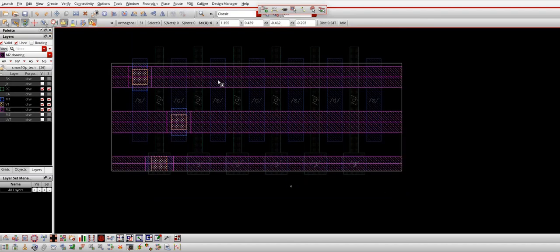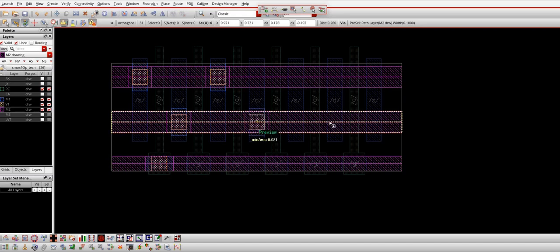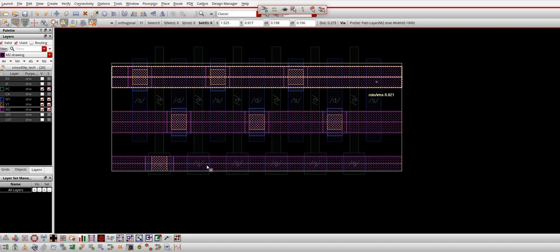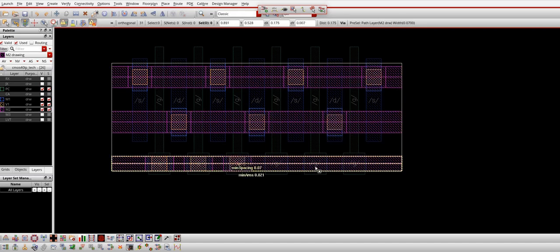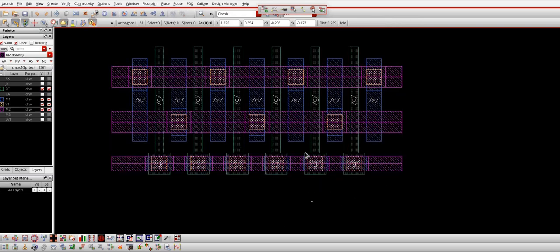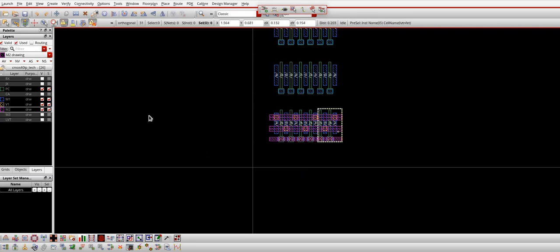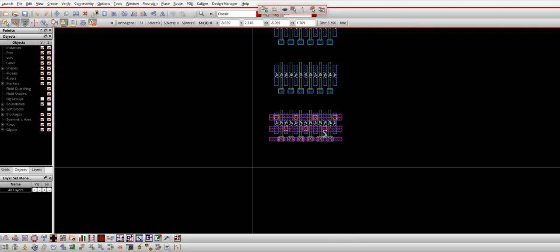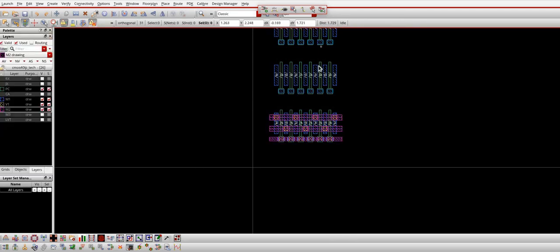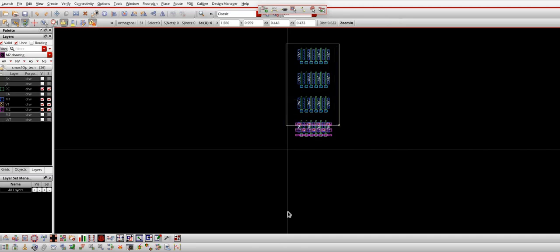So now we know that one is odd even, so I'll click here, click here, click here, click here, and all the gates are connected. Now I need to replicate the same connection over here. So what I would do is go here and deactivate the selection of instances so that it doesn't disturb anything when I'm copying the routing.